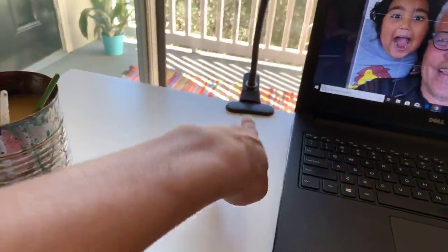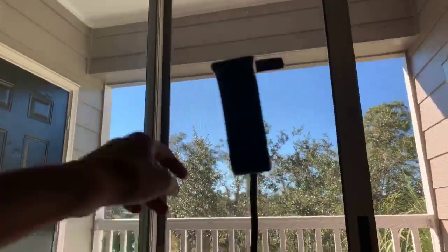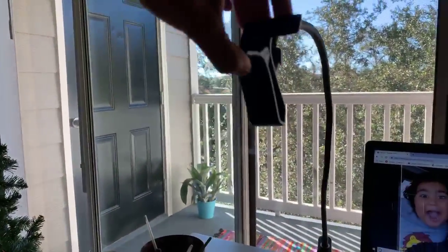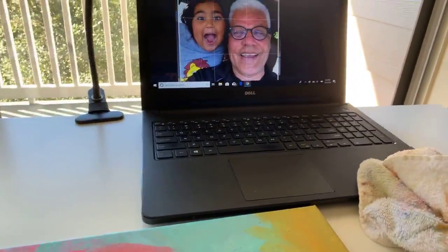Now, this is where I'm holding my phone. So, bam, there's a clip right here. And then I just put the phone in it. I don't remember where I got this, maybe at a Ross or something like that. But yeah, anyways, that is what I'm going to paint for today. I don't know how long I've been recording, but there you have it.